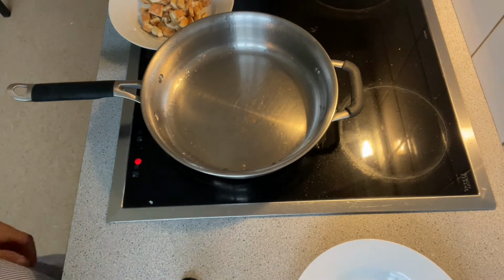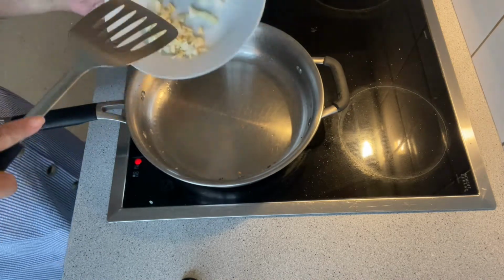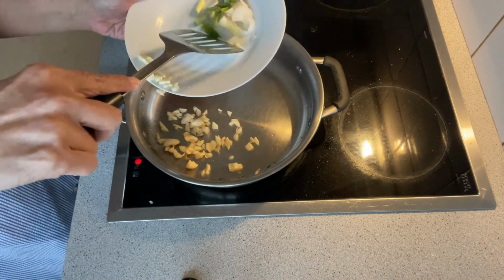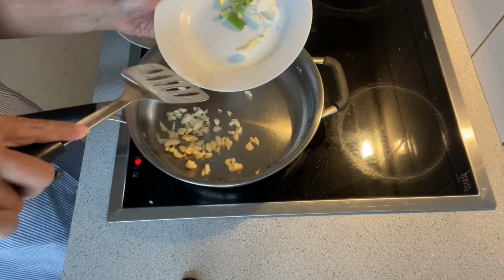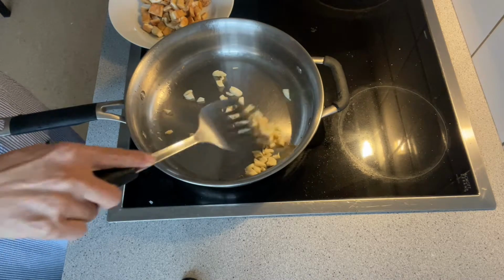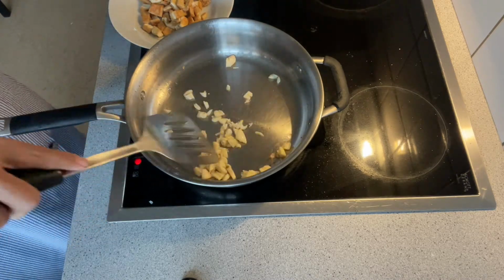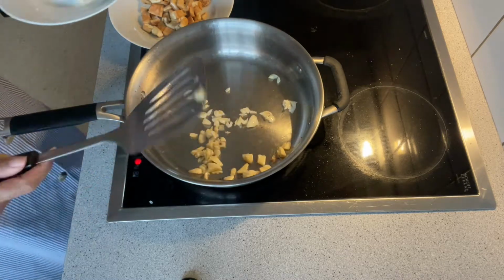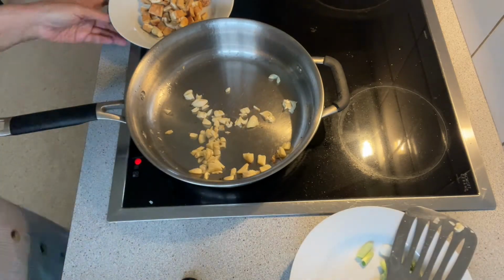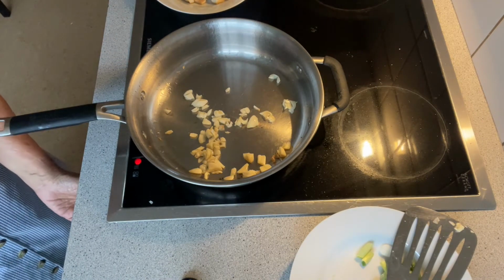So guys, I'm going to lower the heat. Then I'm going to saute first the garlic. Then I'm going to add the onion later. First, I have to make the garlic golden brown, but not burned. Anyways, when I am frying fried rice, I like to put a lot of garlic. Garlic tastes good when it's not burned.